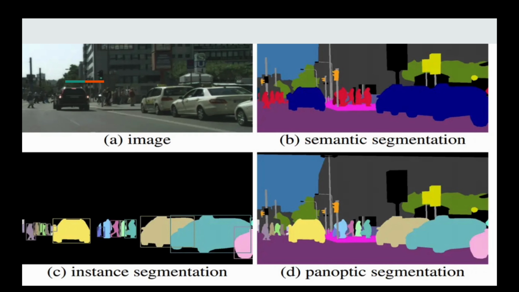So over here you can see the main difference between panoptic and instance, where it has the same people and it can count different objects, but in instance it just leaves the background. But with semantic and panoptic, it does look at the background, and this is the original image.